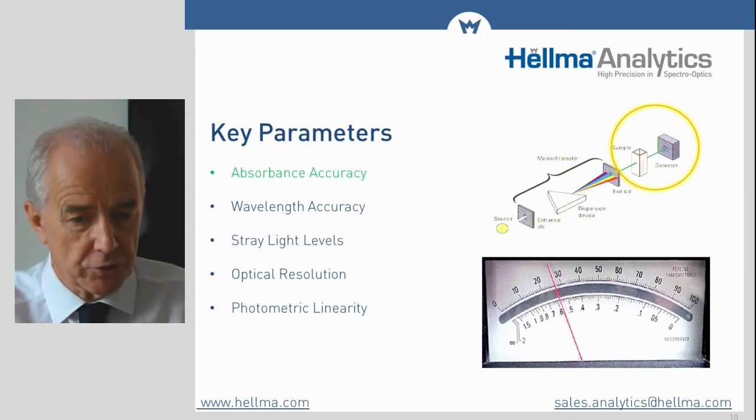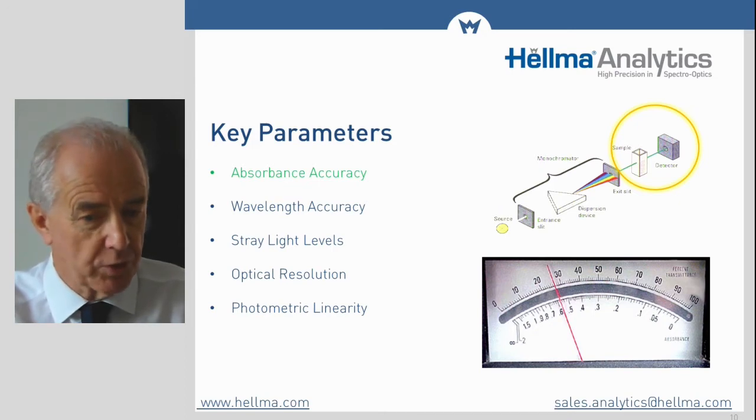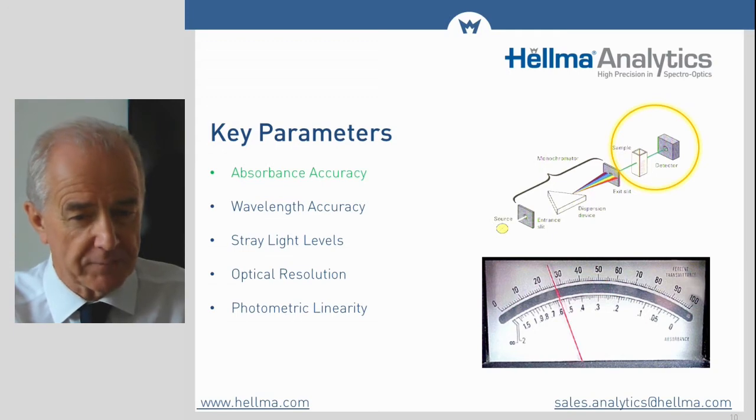Modern instruments can handle this very easily, but they hide the scale compression that was once routinely seen on analogue displays. Look at the bottom scale. You can see very good resolution to around 0.5, but it gets worse as you go further up, and after 1.5 it becomes effectively unreadable. Because of this and the tiny signals being measured at these higher absorbance levels, the latest version of the European Pharmacopoeia requires measurements above 2 absorbance to be subject to a risk assessment.